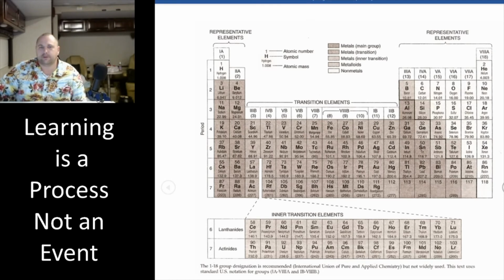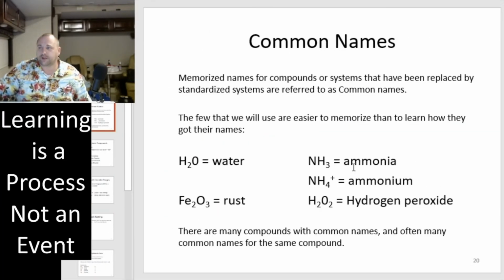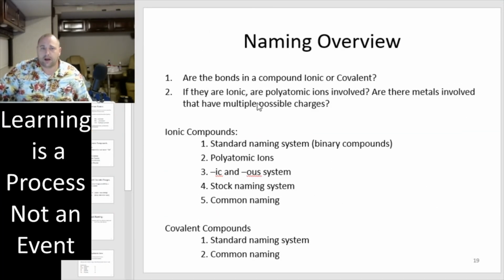because naming is the thing that gives us trouble. Oh, hey, we should get an idea of how to tell which names to use. Man, let's just run through that checklist. It's really not hard. I ask these questions up here. I say, hey, is the compound ionic or is it covalent? How am I telling? I look at the periodic table.